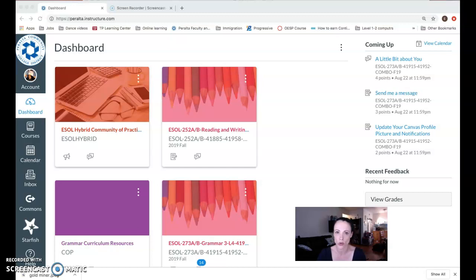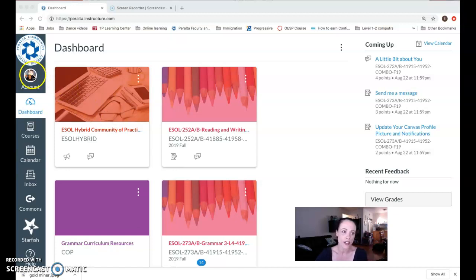I'm going to give you a short orientation to basic navigation around your Canvas course. So when you log into Canvas, this is what you will see. Along the left, you have some choices. On the right side, you have a list of things to do. And in the middle, you have squares. These squares are called tiles. Every class that you are taking will have a tile. So here you can see I have 4 classes, so I have 4 tiles.